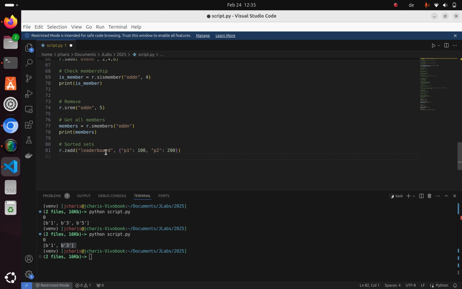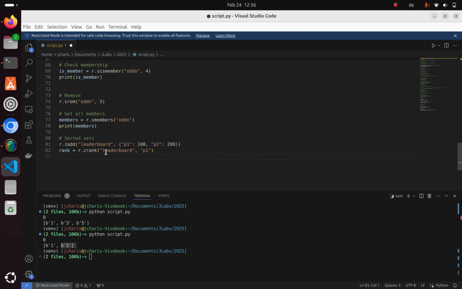And in case I want to get the rank for this, I can say r.zrank, then I'll pass in my leaderboard, and I can just pass in player 1, P1. Now this is going to rank it.